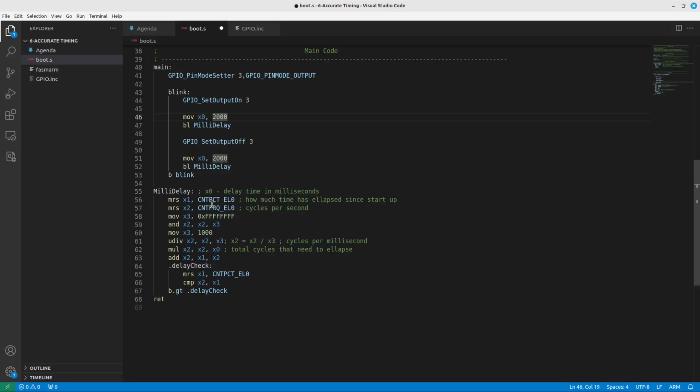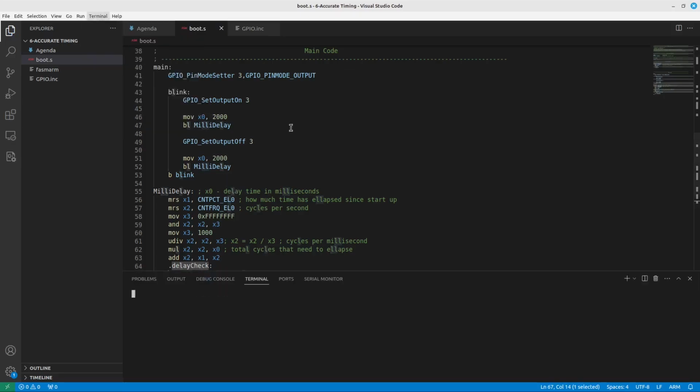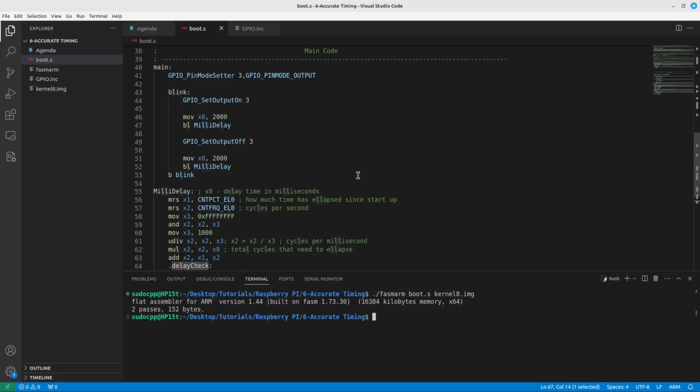And I do have notes over on the side here. I want to make sure that I have written all of this out and not accidentally transposed something or made a mistake, because I only want to give you guys the best content possible. Okay, yep, everything matches. So we'll save this. We will assemble it. It built. All right, very good.